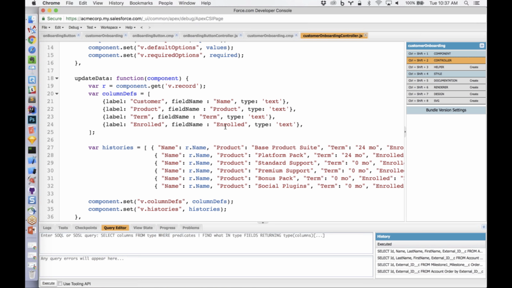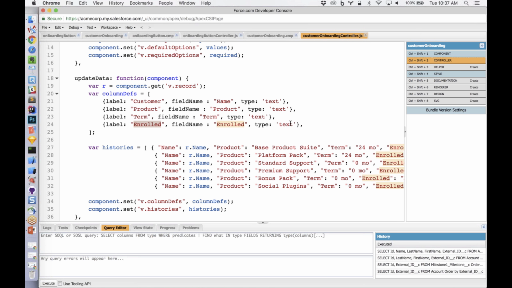The data table component is really interesting, right? This supports all of the various field types that we have within Salesforce today, and we do that by mapping them all to primitive types. You can see here I have the various column definitions: the customer column, the product column, the term, and if they're enrolled or not.